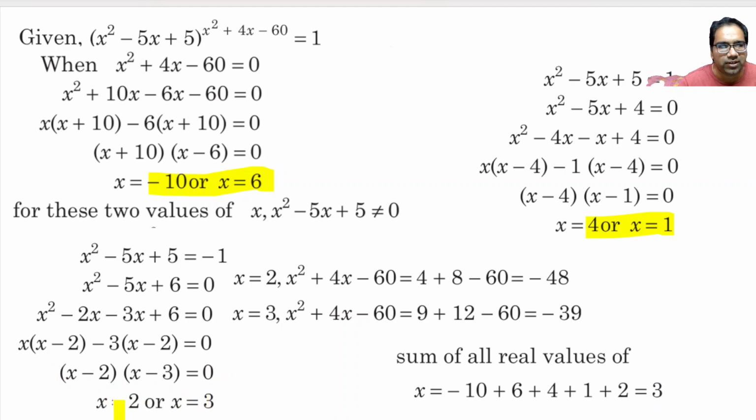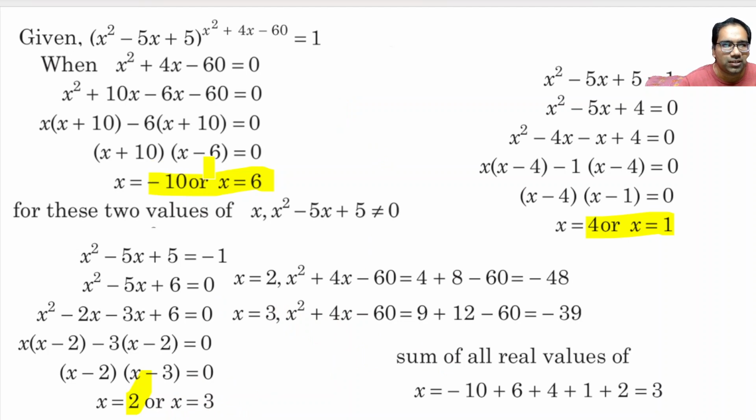But for these x, we still have to verify that x square plus 4x minus 60 is even for both cases. Let's take x equals 2. x square plus 4x minus 60 is 4 plus 8 minus 60, which is 12 minus 60, minus 48. So this is fine. x equal to 2 is valid. Now x equals 3. 3 square is 9, plus 4 times 3, 12, 9 plus 12 minus 60, this has become minus 39. So this is an odd number. So minus 1 raised to the power minus 39 will not give 1, we'll get minus 1. So x equal to 3, we cannot take.